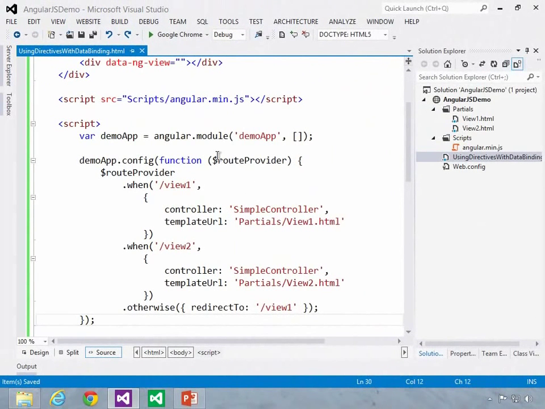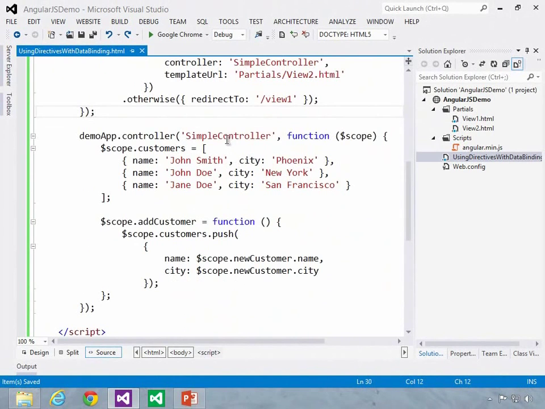Earlier I showed how we can create a module, define our routes, and then have a controller in that module called Simple Controller, but you'll notice that the customers are hard-coded. Now, in a real-life app, you actually may have something hard-coded, I suppose, but in general, we're probably going to go off to a server or service to actually go and get the data via AJAX or some other type of technique, maybe even WebSockets.